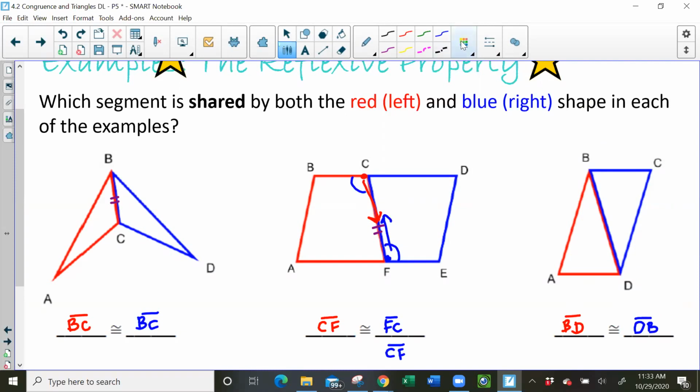Notice these two sides are congruent. Angle B is actually congruent to angle D. So if we start with B and go down to D, we'd have to start with D and go back to B. Again, if you put BD is congruent to BD in a proof, I won't count it wrong. But if you write a congruence statement backwards, it is wrong, because you have to write your congruence statement with the letters in the correct order. So hopefully you kind of see what I'm talking about there.